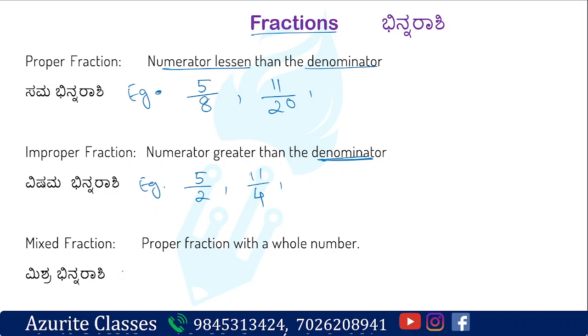What about a mixed fraction? There will be one proper fraction with a whole number, right? It can be integers also, in minus also, right? So here we can say it has 5 and 3 by 4. It should be a proper fraction, that is, the numerator should be smaller here. When you write the mixed fraction 5 and 3 by 4, we can also read it as 5 whole 3 by 4, right? So it is the same thing.